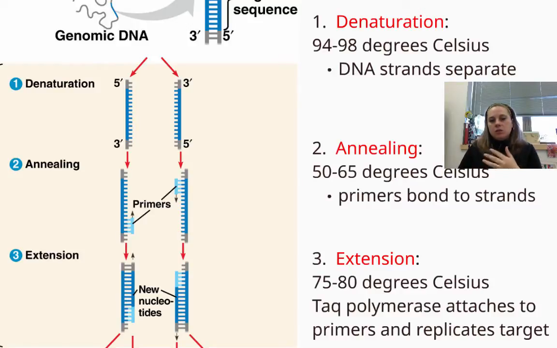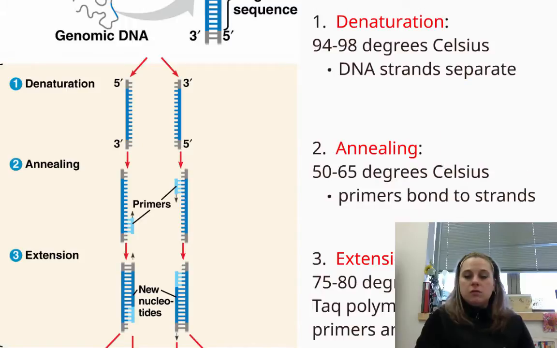So in the denaturation, so this is one single cycle of PCR. You denature, and this is between high 90s degrees Celsius. Separate it. Then you have what's called the annealing step. We drop the temperature down because if you don't, then the primers don't attach. So we go back down to about 50, 65 degrees Celsius, get the primers to attach to the sides that you want, so they attach. Then you get your extension. Bring it back up a little bit to a happy optimal temperature for Taq polymerase. That attaches and it begins to replicate your target sequence with the free nucleotides floating around in the strand.